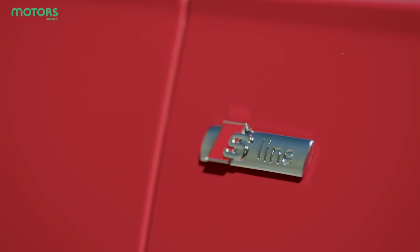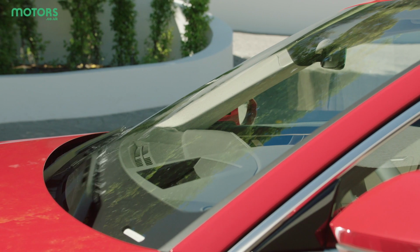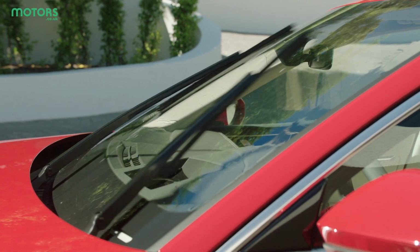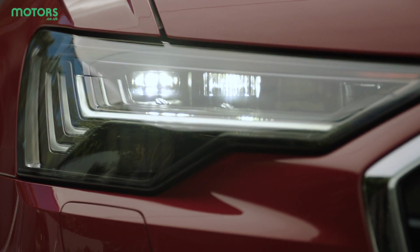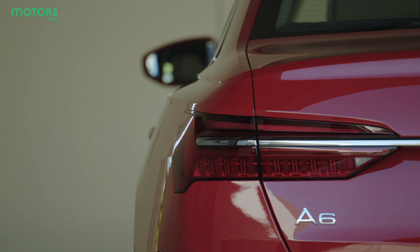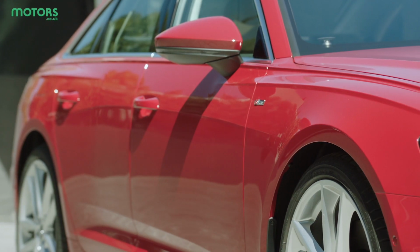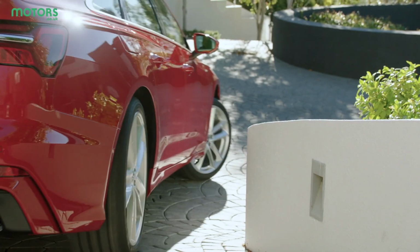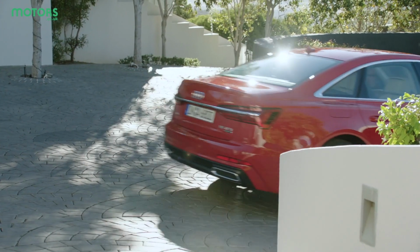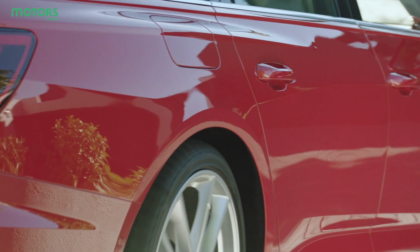Let's find out. One thing's for sure, the styling is sharper and more aggressive than previous models. Yet there's little to stand out from the larger A8 or the smaller A4, with similar design elements like the headlamps and taillights, as well as that imposing grille up front. It won't scream individuality in the car park, but it does enough to let everyone who sees you drive it know that you've opted for a premium car, especially if you look at the higher spec models which add larger alloy wheels and carry with them a more luxurious presence.